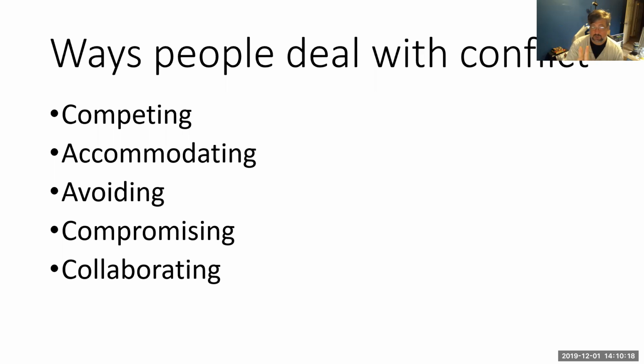Then we have the last two, compromising and collaborating. If you watch the other video about collaborative versus cooperative, you should already know collaborating. Collaborating is you all come together. Compromise is you sort of meet in the middle. Compromise is I give up something, you give up something. We're not 100% happy, but we can live with it. Collaborating, I think of as like a third way. Let's find something we work together from start to finish, and we're all 100% happy with it. And so collaborating is the ideal, is the best, but it's not always possible.